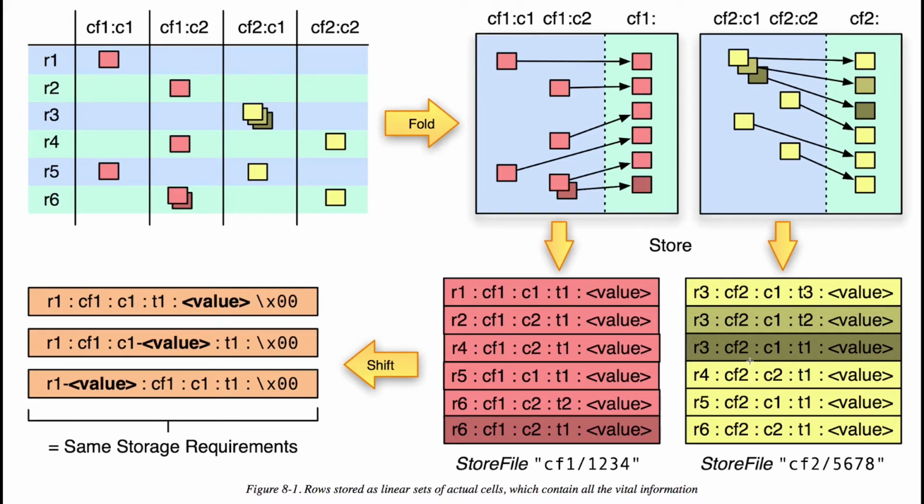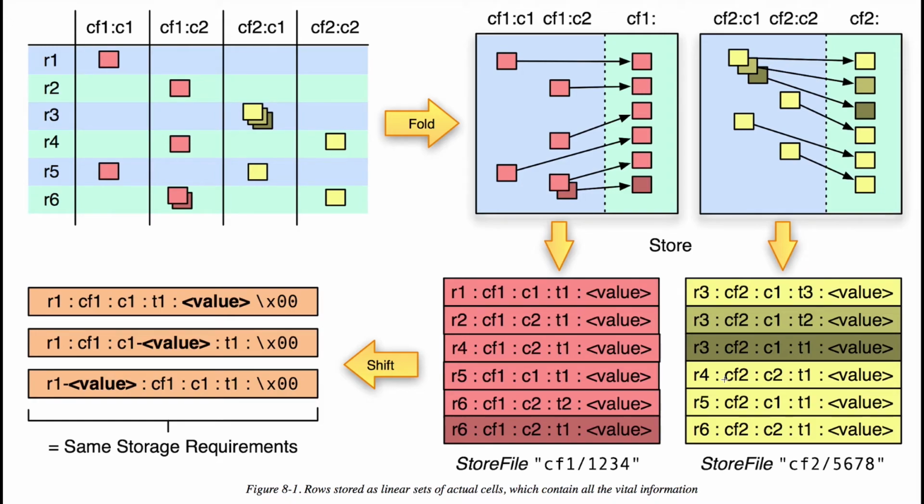The second thing is, when we talk about versioning of data, you can see the different versions of data getting stored like this. This is CF2 C1. You can see for CF2 C1 there are 3 versions with different timestamps. That's how it is indicated by the color, you can see. Apart from that, you will also find that the data we are storing does not consume any space for the missing values. There are so many things missing in this table, so we are not consuming any space for them on the disk.